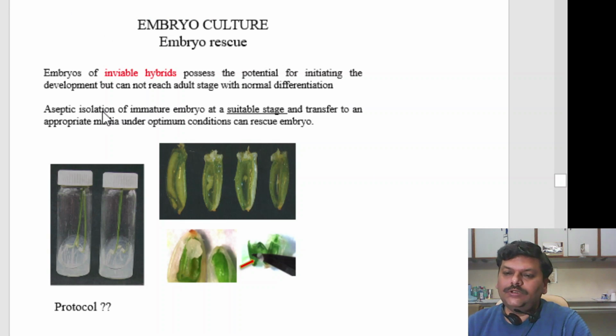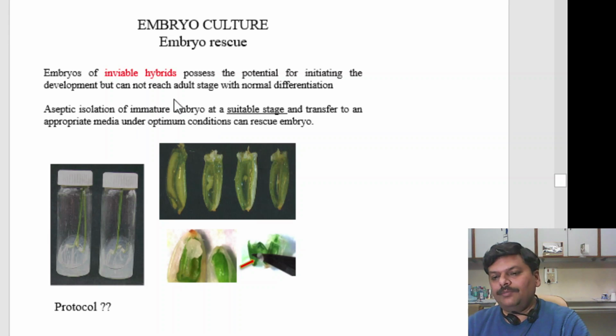For haploid production or other molecular breeding purposes, these days we also do interspecific crossing or interspecific embryo formation for different crops. For example, in this example scientists are trying to study the effect of wild wheat genes if they are introgressed, or introduced, into cultivated wheat. So they take two different species and try to cross the male and female of the two different species.